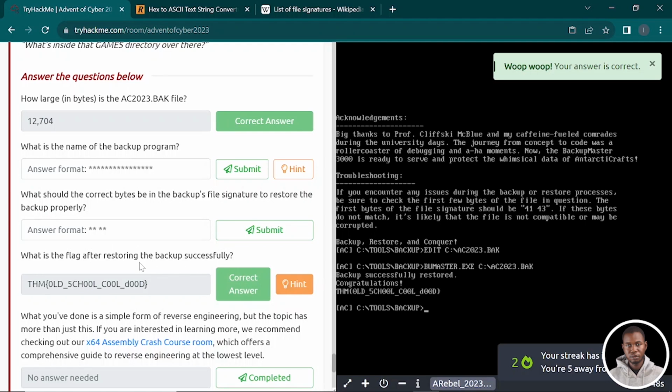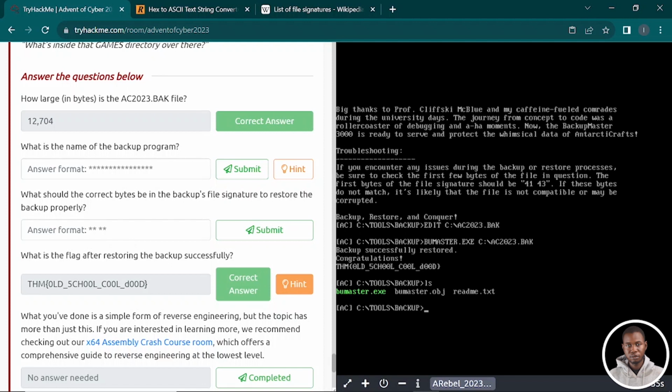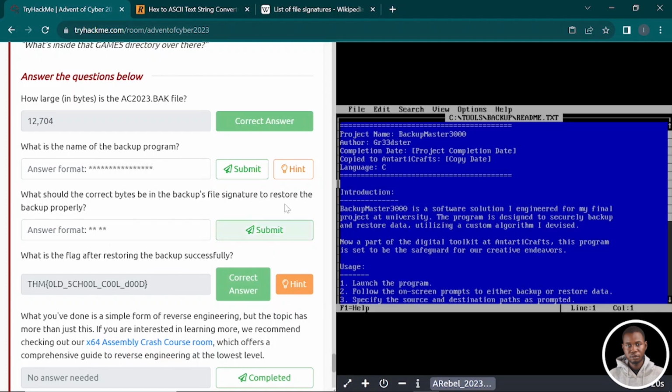So the next thing we are going to do is to find the answers for these two questions. What is the name of the backup program? All right, where can we find that? Can we use, let's say, edit readme? Okay, so this is going to give us information regarding the project name, and it says project name is Backup Master 3000.